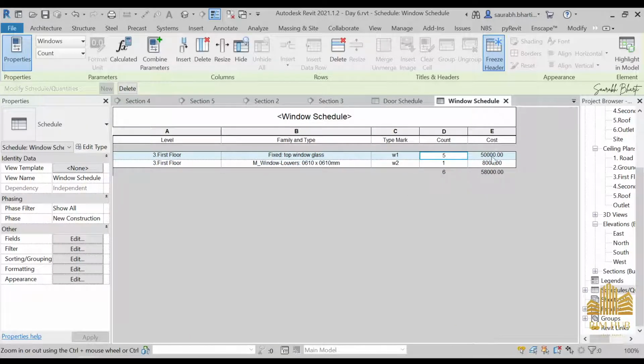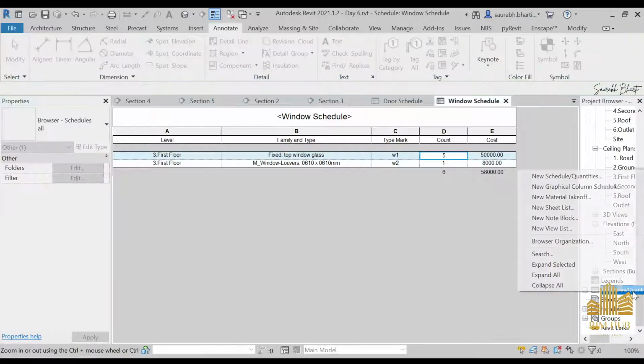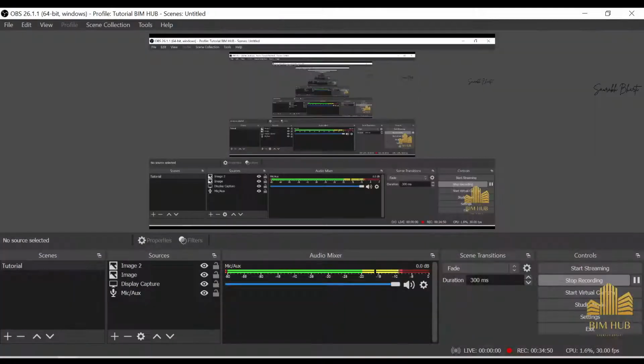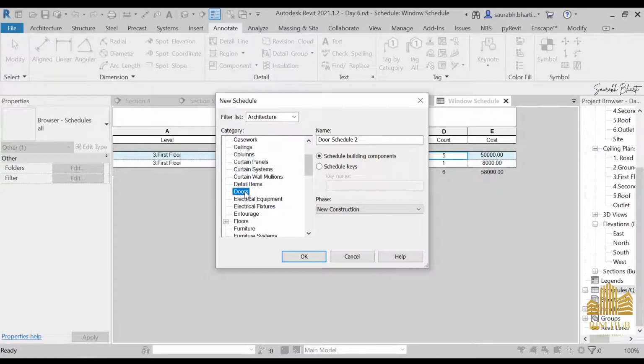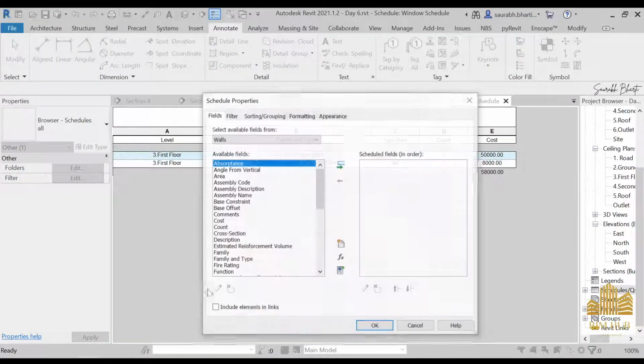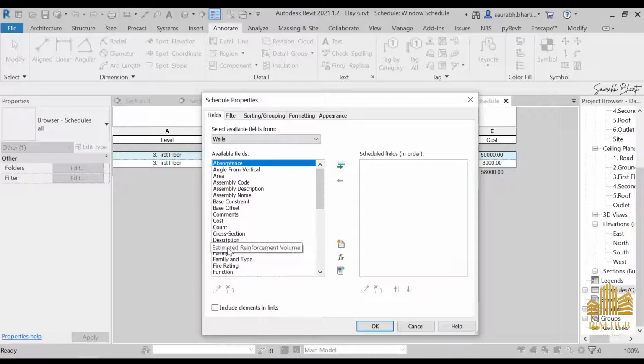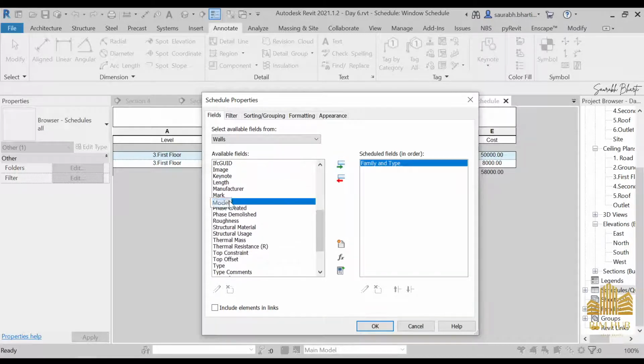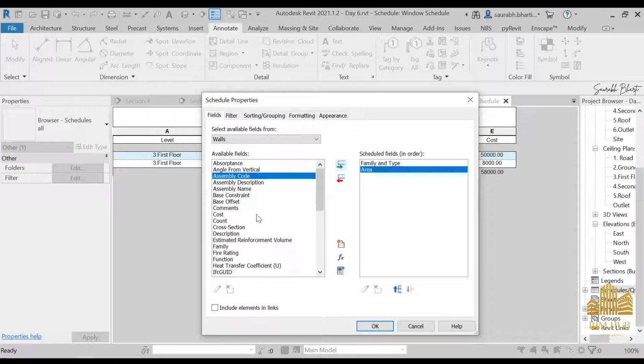And now you can see that we have got the cost, we got everything that we want. After this, we can make a schedule. Let me see, have I started recording or not? Okay, and then we can take the wall schedule, just take this wall, then in wall you can select family and type, then you can select height. Okay, we don't have height, we have area, so select area.